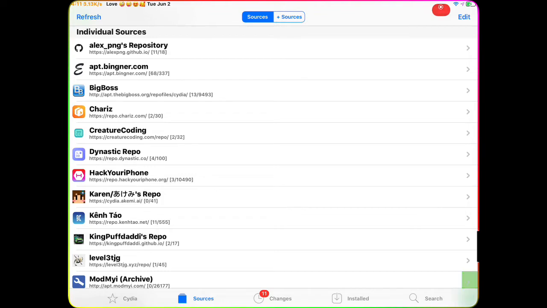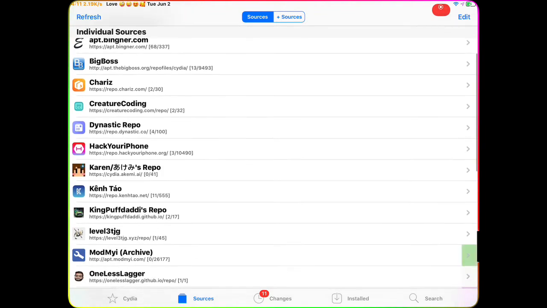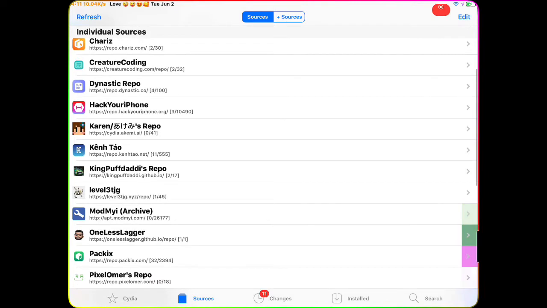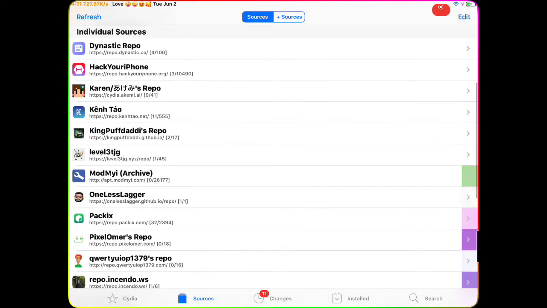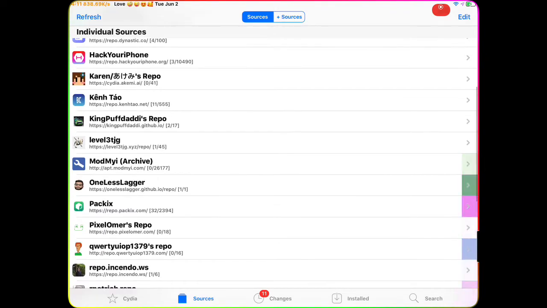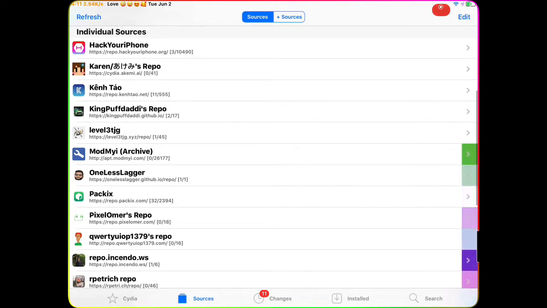And now Hike your iPhone. You can see I installed 3 out of 10,004. There are a lot of packages in this one. This one, the Checkra1n repo, I've downloaded 0 so far. So yes, this tweak brings this information to your Cydia, so you know which source you downloaded packages from, how many you downloaded, and how many are left to check out. So that's what this tweak does.